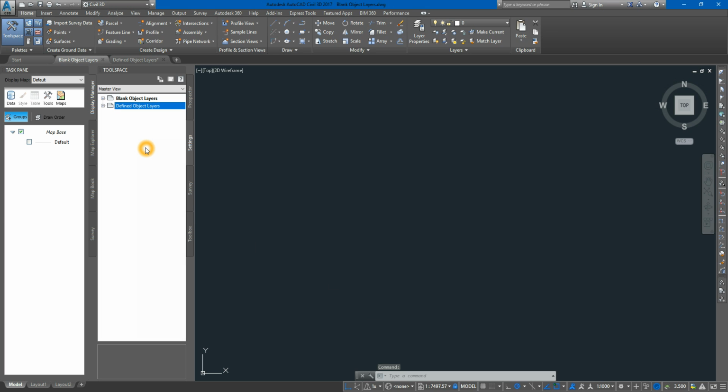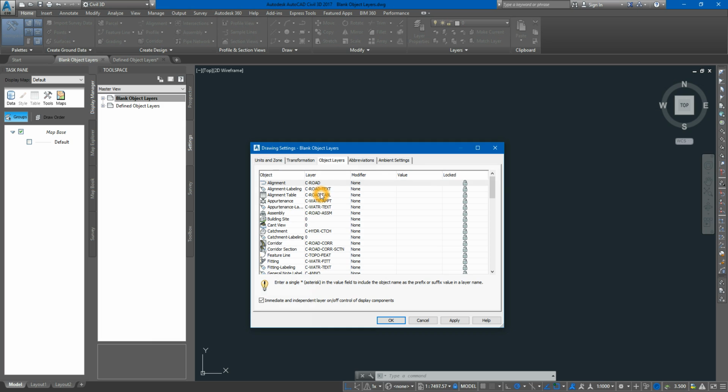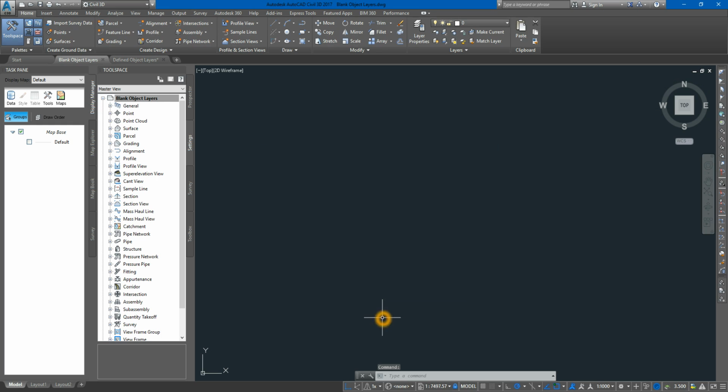If you want to check the result now, you can right-click on the blank object layers and you see all of the defined object layers have already been transferred to the blank object layers.